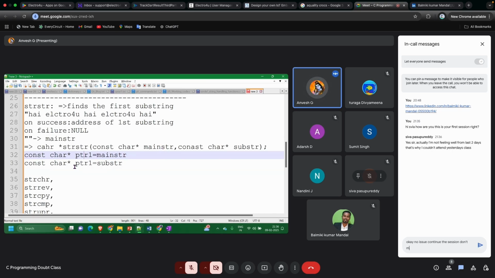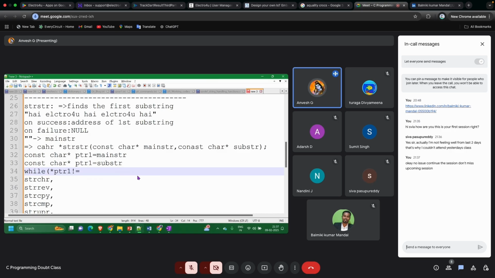Utilizing these 2 pointers, simply use while ptr1 not equal to null, and ptr2 also not equal to null.